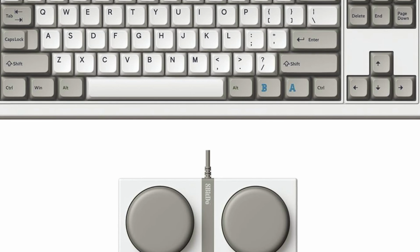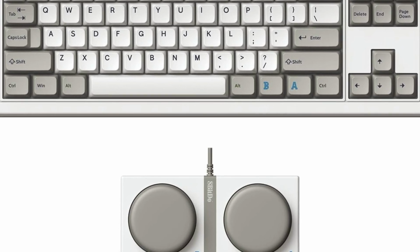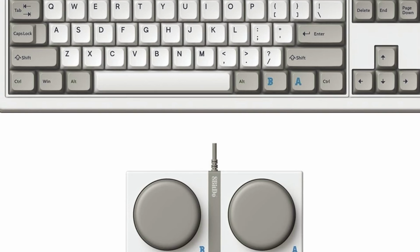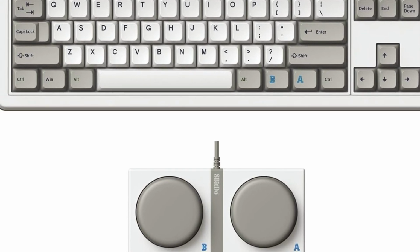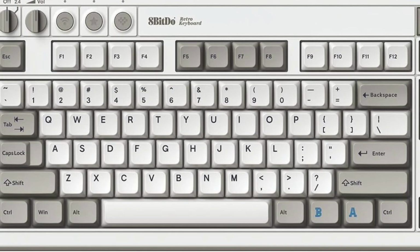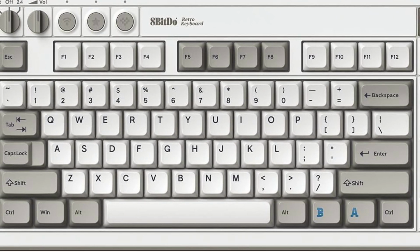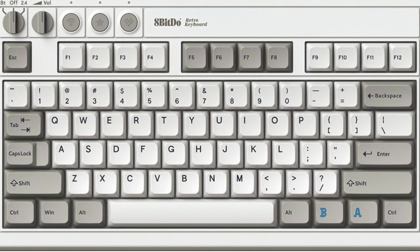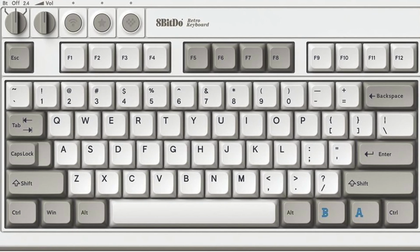Let's start with the standout design. Inspired by classic retro consoles, the M Edition brings those nostalgic vibes in a clean, compact 87-key TKL layout. The beige and gray color scheme with bold accents feels like a love letter to the 80s and 90s, but this isn't just about looks.